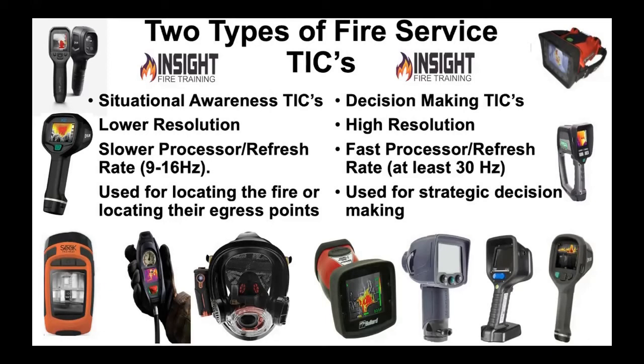Look how far we've come — we went from something the size of a bowling ball to now it's the size of a cell phone. In fact, you can buy a cell phone now called the Blackview: it's $500, less than the cost of an iPhone. It has a 48 megapixel digital camera and a built-in FLIR camera that's 80 by 60, which is very low resolution, but if you're in construction or an inspector, it's an awesome little device for inspections.